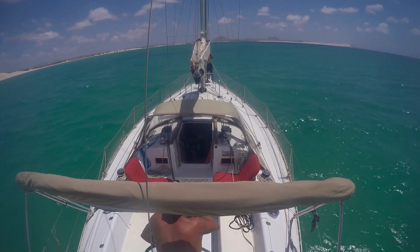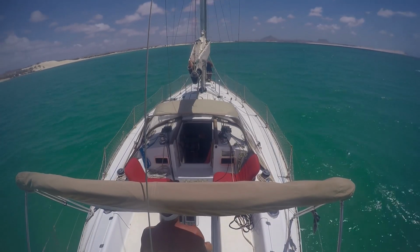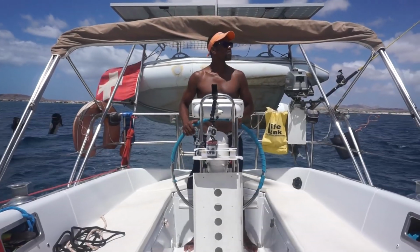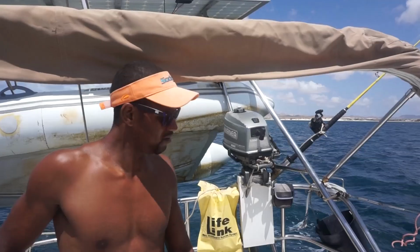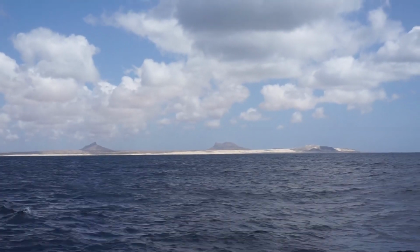We're off again, leaving Boavista. Had a lot of fun here. Going to the dunes, going to the neighborhood of Barak, hanging out with Pesh, Ricardo, and we briefly saw Mamadou, but he went off to the Canaries. So now we're gonna be heading east. Wind is going to be at our backs because there's a low pressure at the moment, and we might encounter some rain, but we don't know. So far it's really nice, so good.